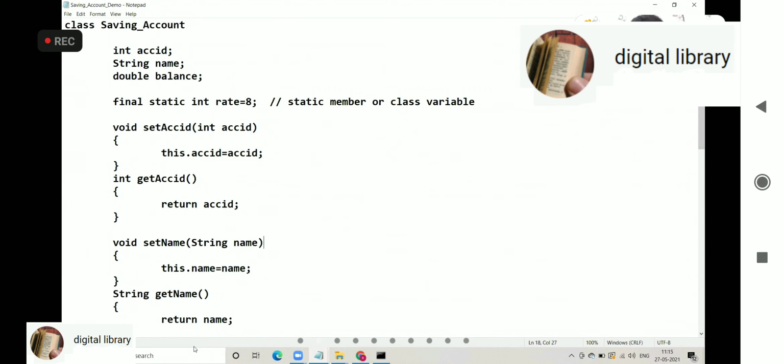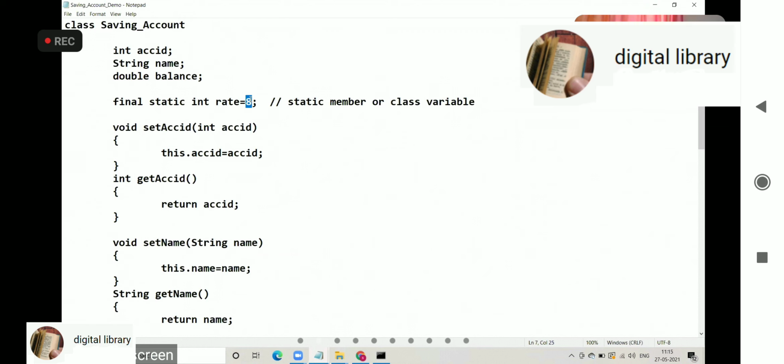It's a good practice because final must be initialized. But even if you don't have final and just have static, it's a good practice to initialize the rate of interest, because you want to make it fixed that rate of interest is 8. Tomorrow if the rate of interest changes, you will change it here.